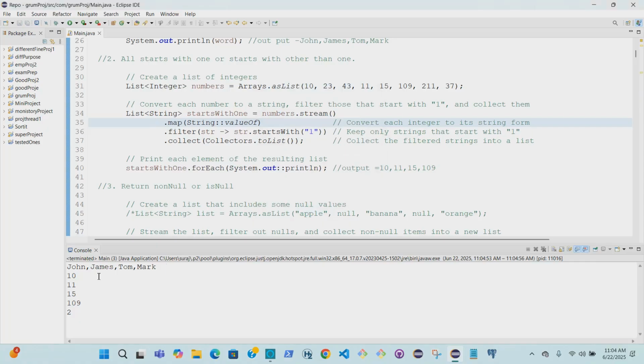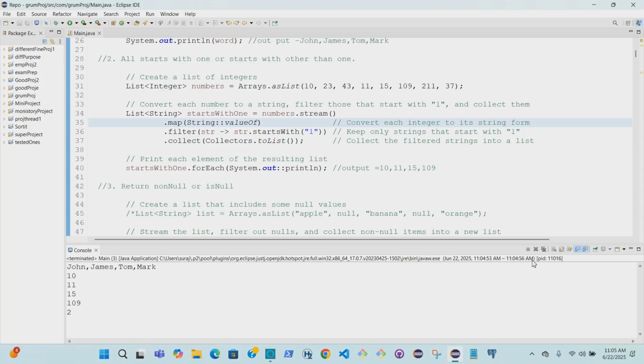Okay, just forget about John, James, Tom, Mark. This is from the other code. This is uncommented code, just ignore that. And you see here, 1, 10, 11, 15, 109. This 2 is also from another code.